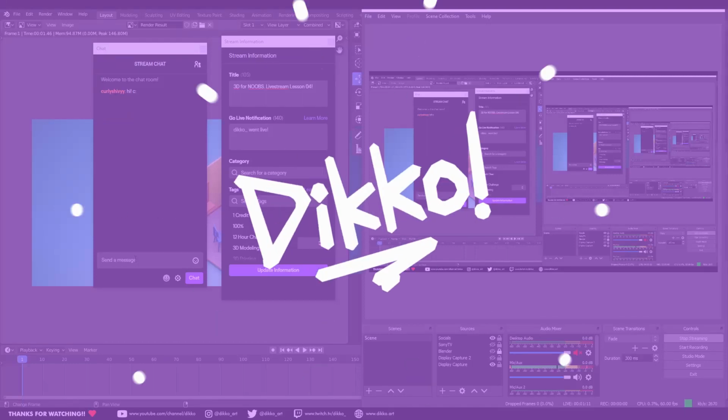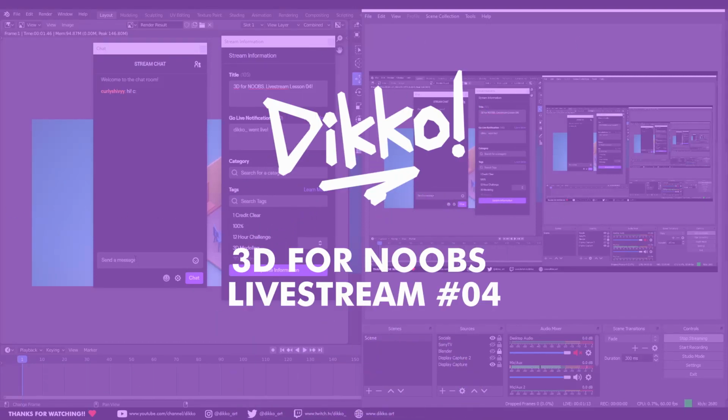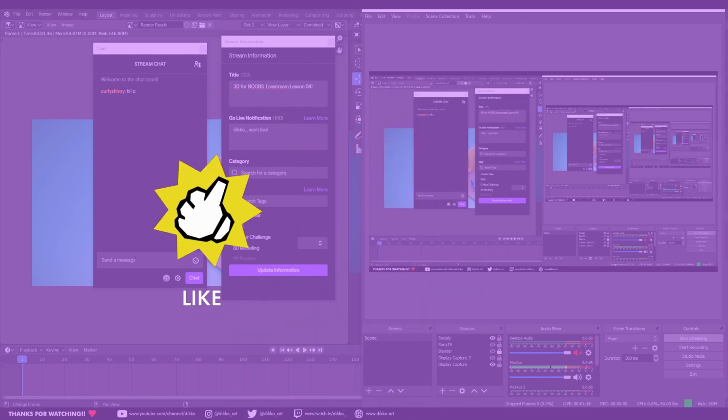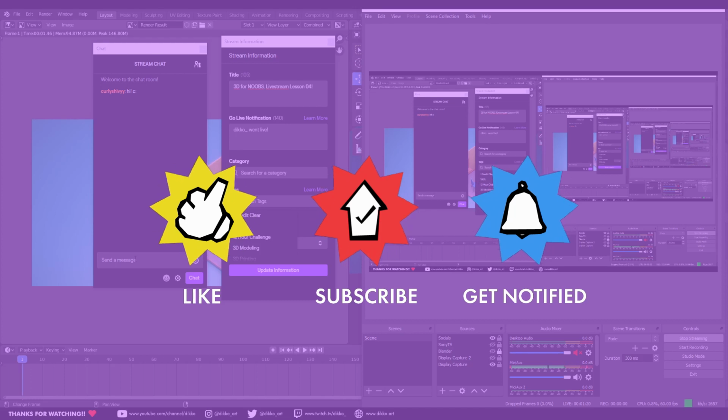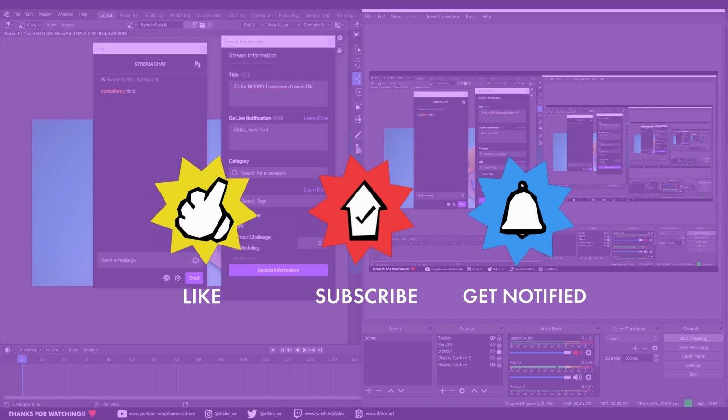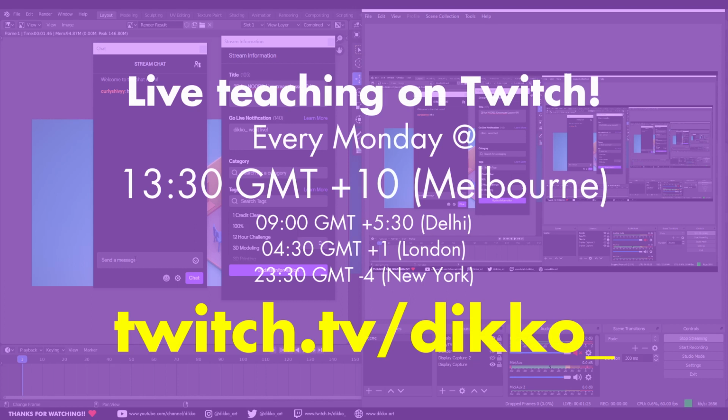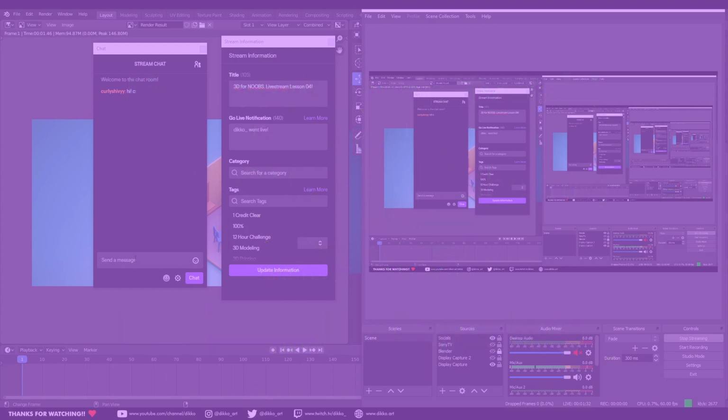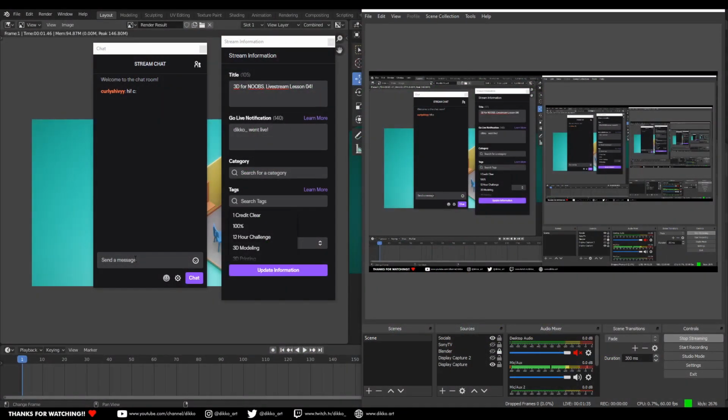So today we're going to talk about materials. We're going to step aside from our little building for now, and I'm going to go through the fundamentals of material setup, basic stuff you need to be aware of when you're working with materials in 3D, and how you link up your textures and all that sort of stuff. This is more of a theory that will be applied to our model once we get back into it. So we might touch on our model this afternoon after we talk about this material stuff.